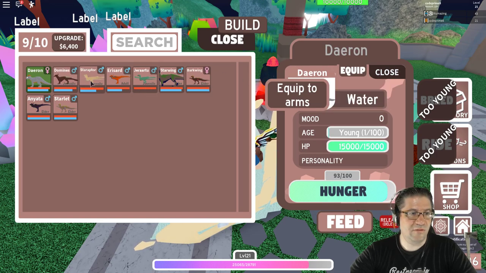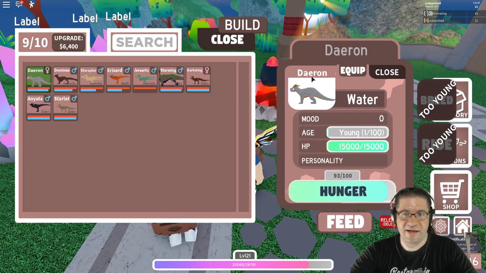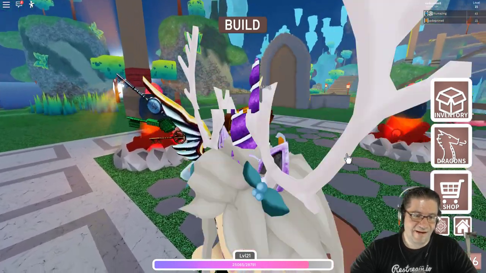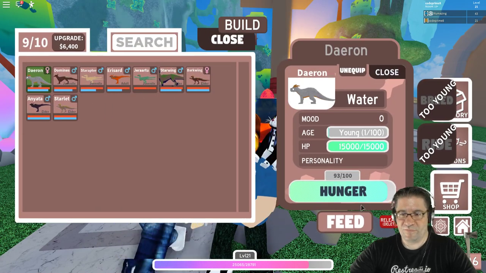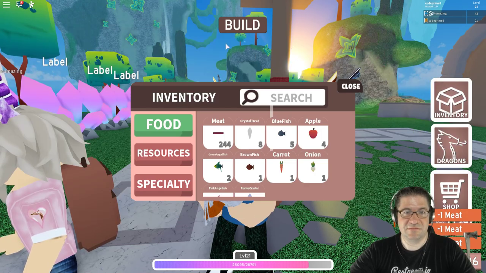Equip two. Oh, hold on, I've got to get rid of the other two. Unequip, and equip. Baby dragon. Oh, baby, so sweet. So I don't even know what this one's going to be yet. We should probably feed it. Yeah, feeding is key. Super, super important, because they run out of food so quick.